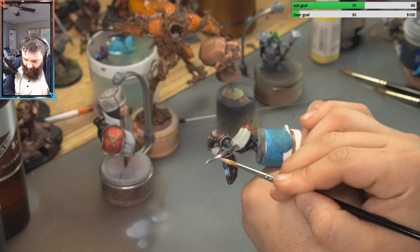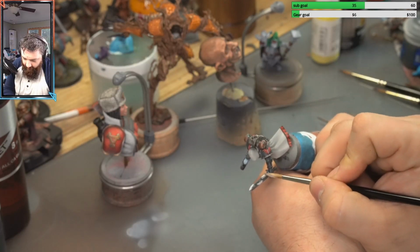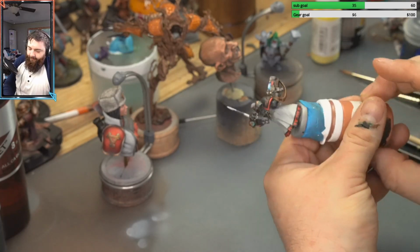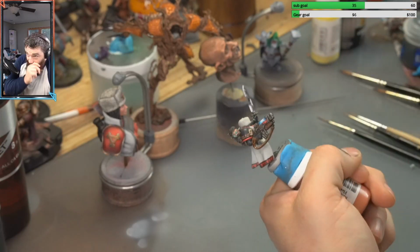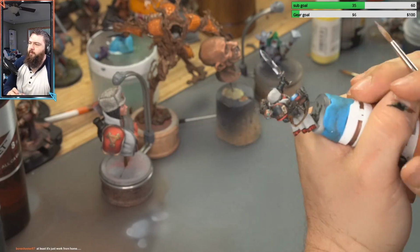More and more little stippling glazes. We'll let that dry a little bit before we get into it. Same thing up here. Let's switch to the other side. See what we can accomplish over here. Make sure we're in a good spot.